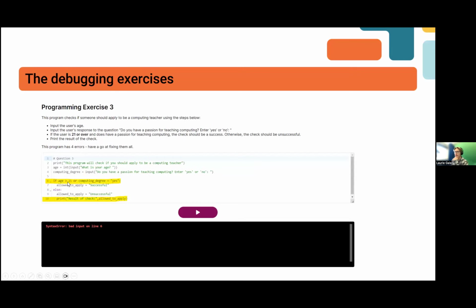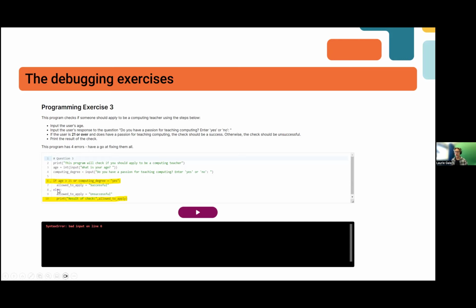So this equals here on line 6 should be a double equals, that's a syntax error. And then according to the exercise description, the or should be an and, the inequality should be a greater than or equal to, and then line 10 should not be indented. And students then were just told, go and debug these programs, press run when you need to. Here's the console outputting what's wrong with the program or what it outputs.